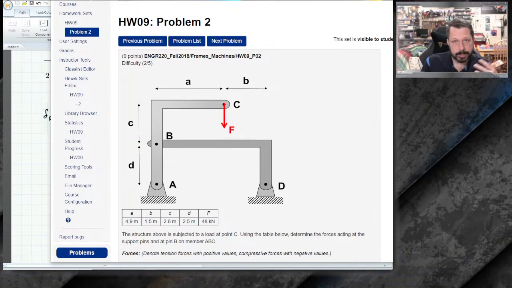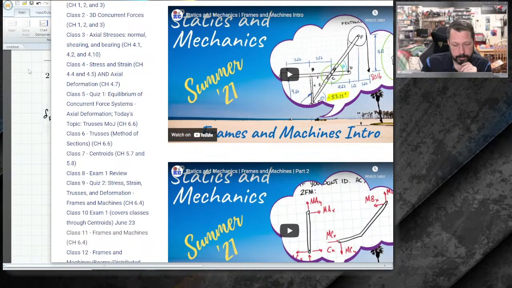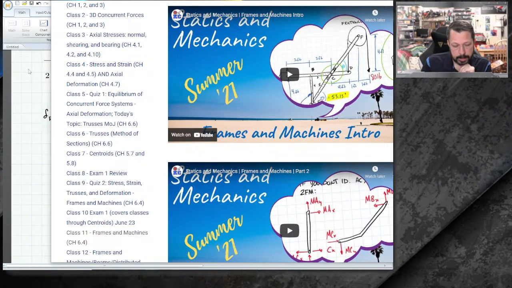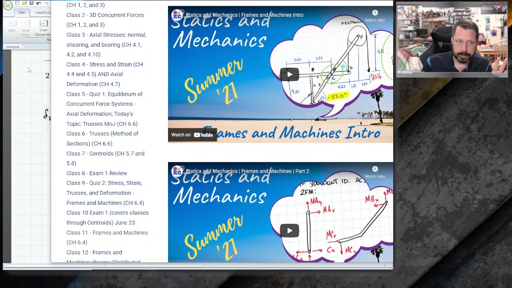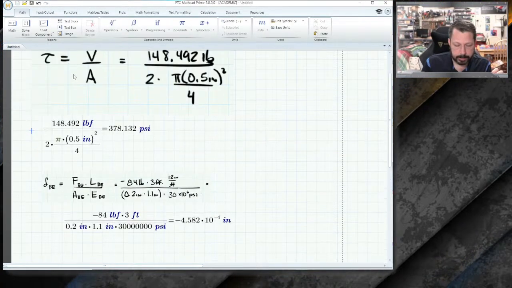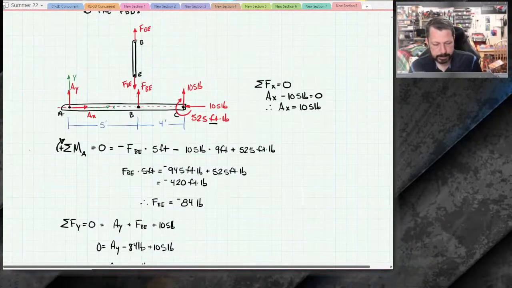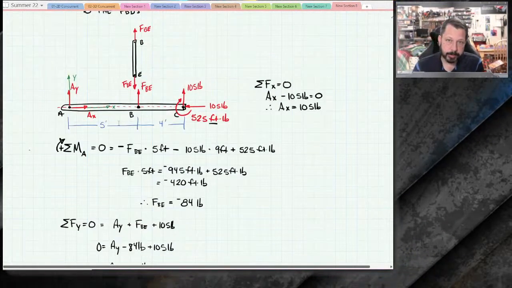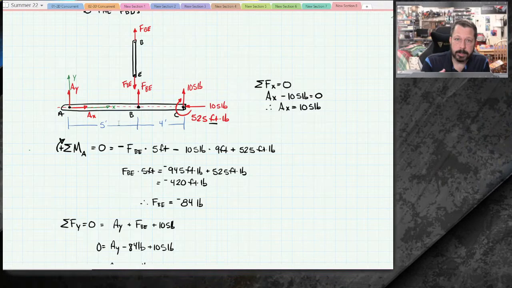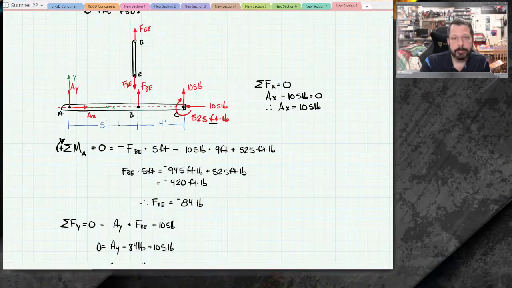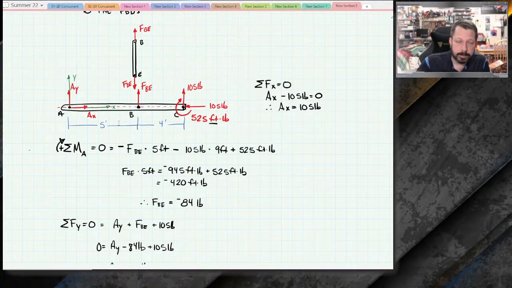Hopefully you've had some questions that you can ask that I can work through, and we can go through and look at some more frames and machines. And when we get through with that part, we will begin this topic that is related to frames and machines, and it's that these pieces, no, not those pieces. Where are they at? These pieces like this, we've just been calling them members. When they're not 2 force members, they're going to be called beams. And we're going to have some special things that we can do with beams. We're going to be able to talk about beams deflecting.